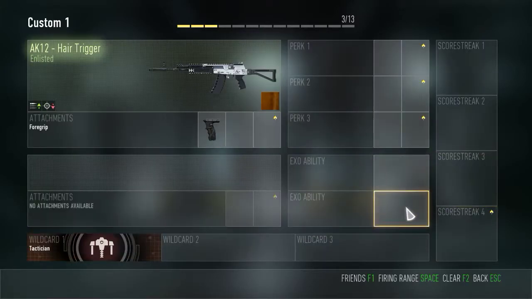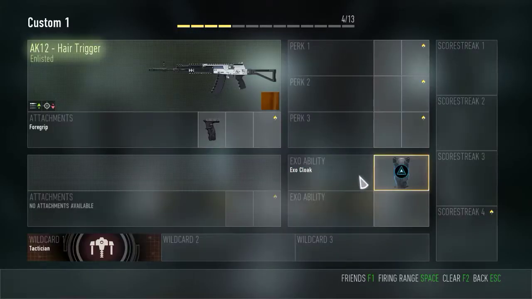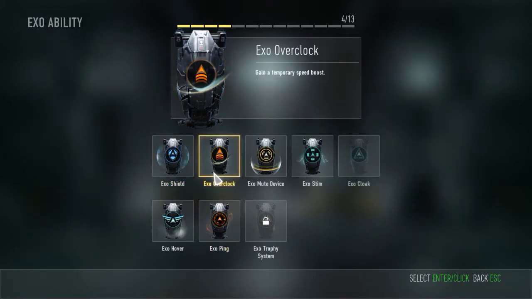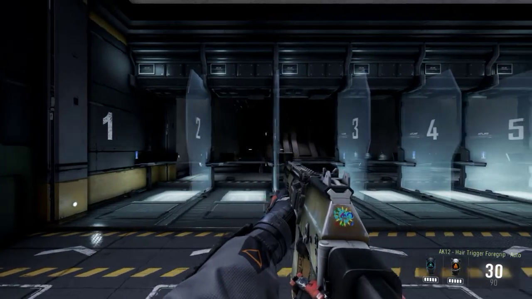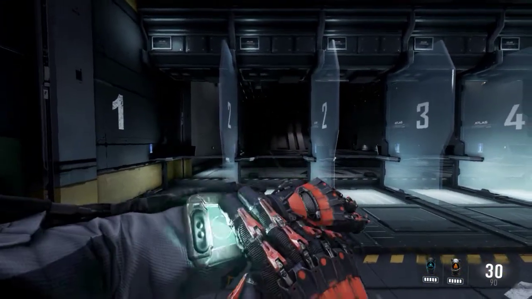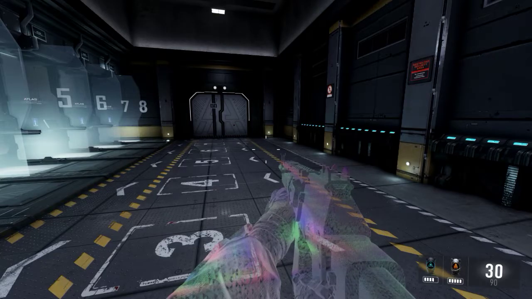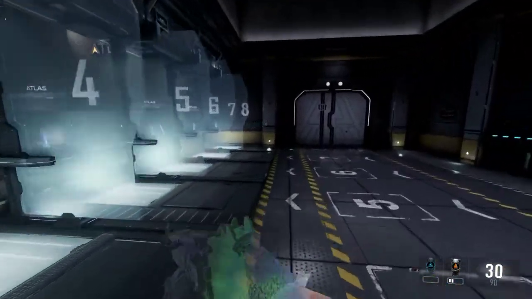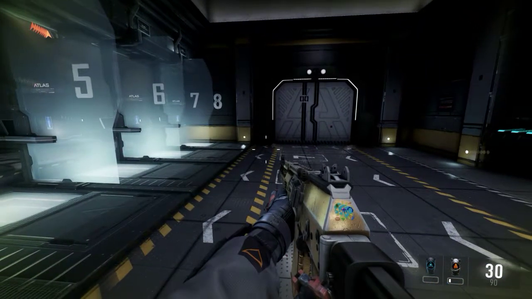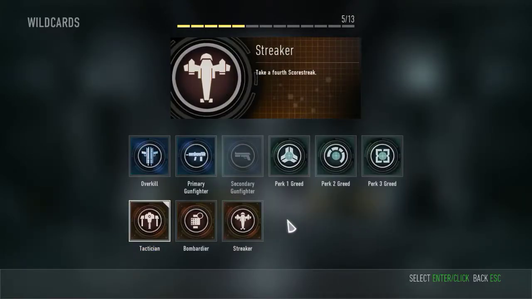So what this means is that instead of having 2 Semtex grenades, I now can take another ability. So let's say I take cloak, for example, so I can conceal myself for a short time. And I also take overclock, which allows me to move slightly faster than usual. And what happens is, you can see at the bottom right of my screen next to my ammo counter, I have 2 exo abilities that I unlock. So I can use cloak. And I can use a faster movement speed as well. So overclock allows you to gain a temporary boost to speed. Very useful for fast-paced game modes and also for charging into battles with a shotgun or submachine gun. So that's what Tactician does.